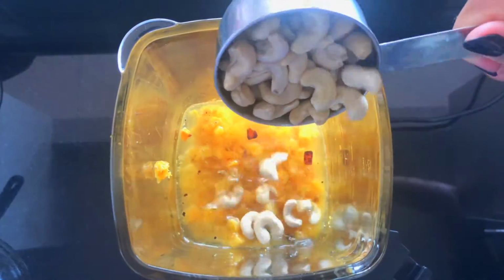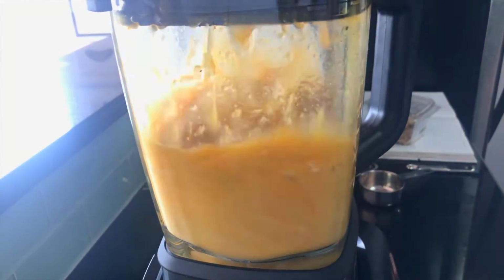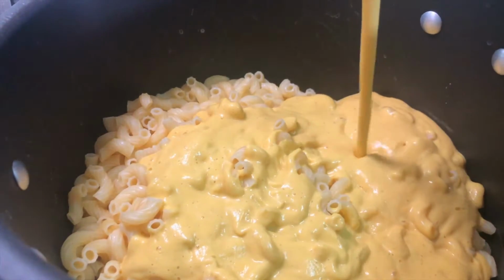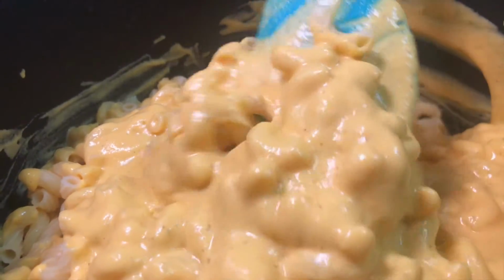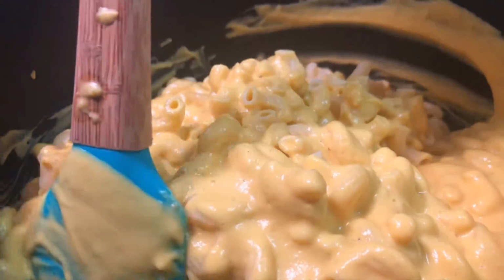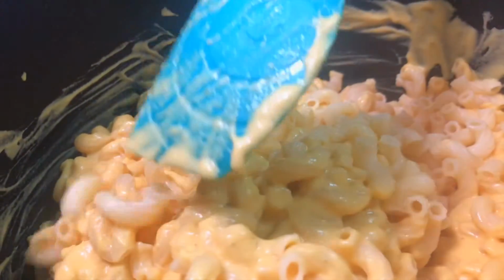In a blender, combine the roasted butternut squash, water, cashews, garlic, rosemary. Blend on high speed for about 2 minutes until very smooth. Add the sauce to the pot with the pasta and toss to coat. Taste and adjust the seasoning. If the sauce is too thick, add water, 1 tablespoon at a time.